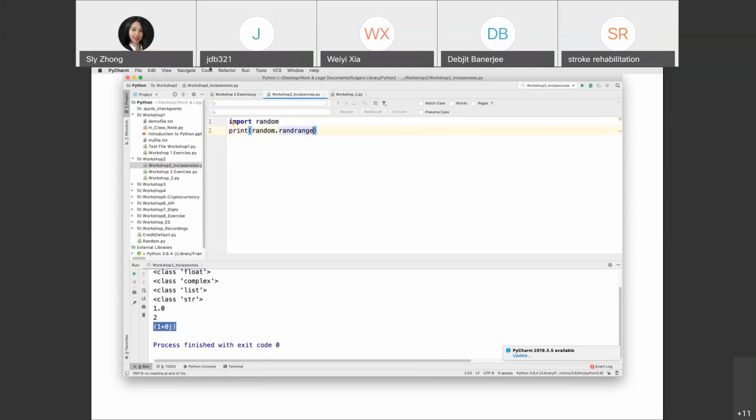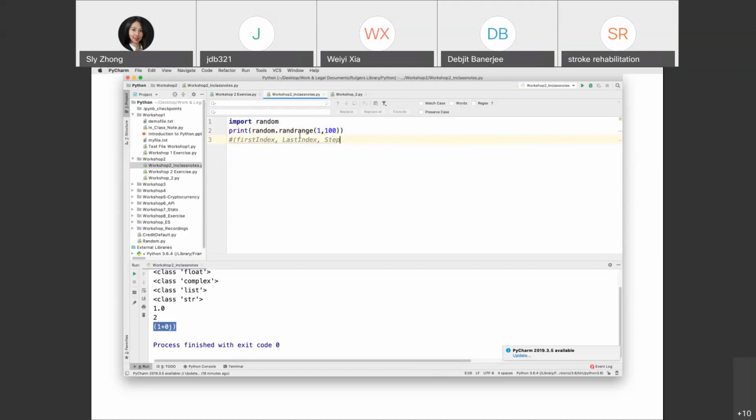Random range. Let's generate a random number from 1 to 100. What's inside the random range parentheses is first index, aka where you want to start, and last index, where you want it to end, and the step number.